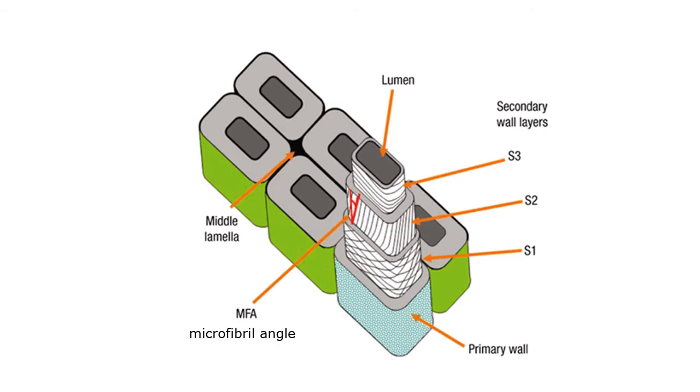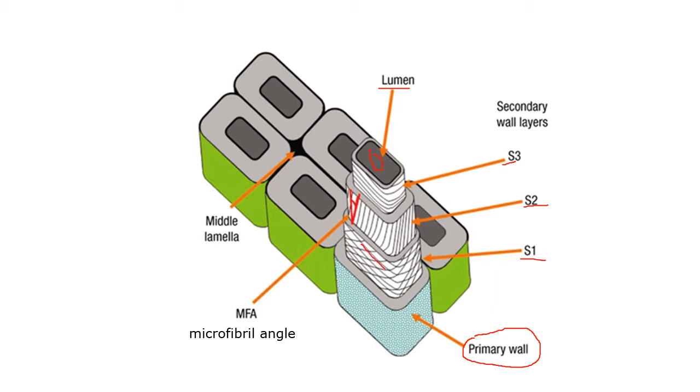And so this is what happens at those different phases. The primary cell wall is grown first, and then we have the stages where it grows back in towards the center. That hollow area in the middle is called the lumen. And what's interesting about this is at each of these phases, the S1, the S2, and the S3 phase of growth, we have these polymers called microfibrils. And those microfibrils are oriented at different directions.